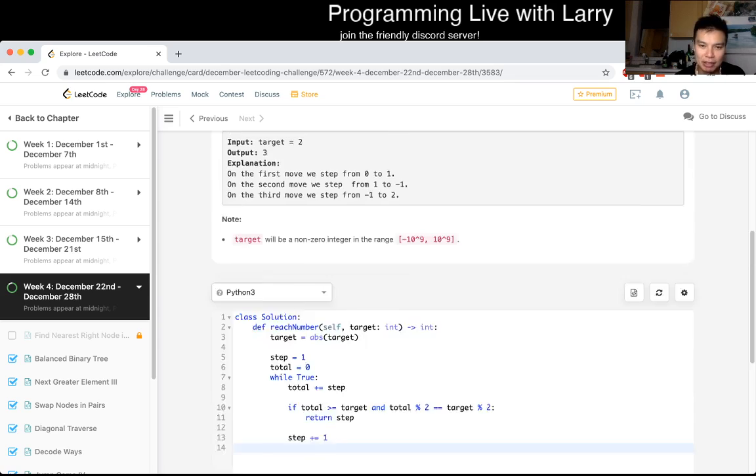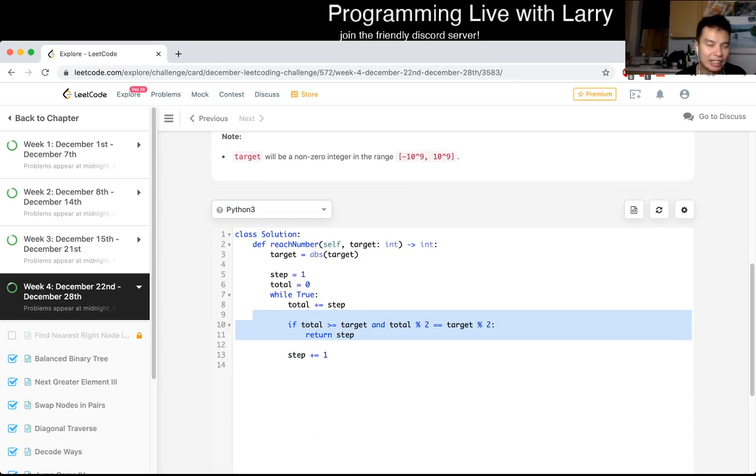So the complexity is going to be the log of target, which is technically linear because target in number of bits has n bits, and for every bit, oh wait, no, this is square root of n, not log n. Sorry, my fault. So this is square root of n times, which is linear time. What did I say before? No, is that right? No. Okay, let me say it again. Sorry, I confused myself.